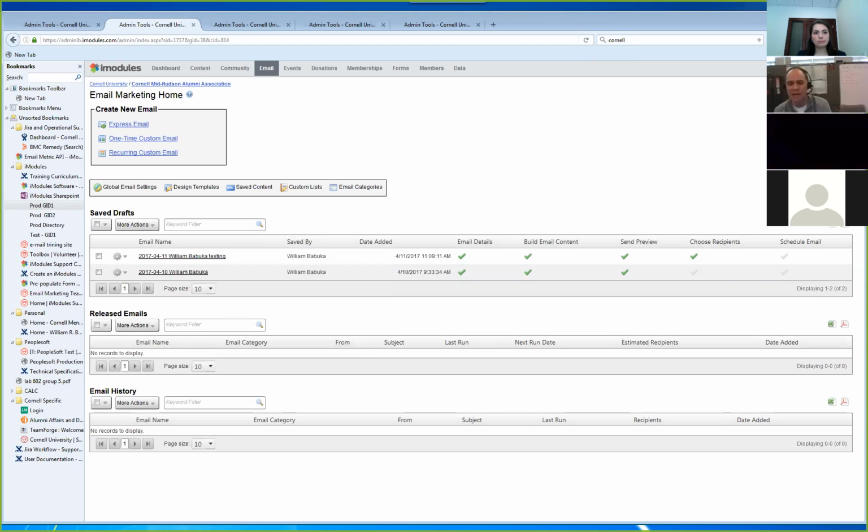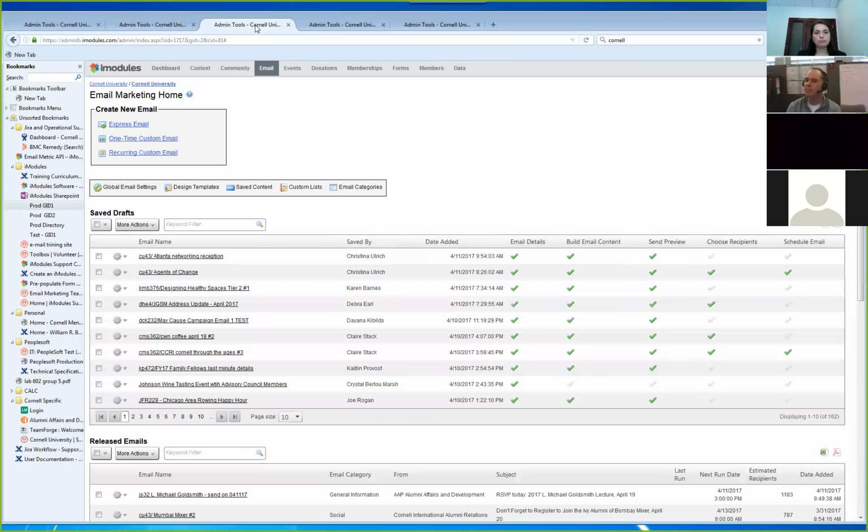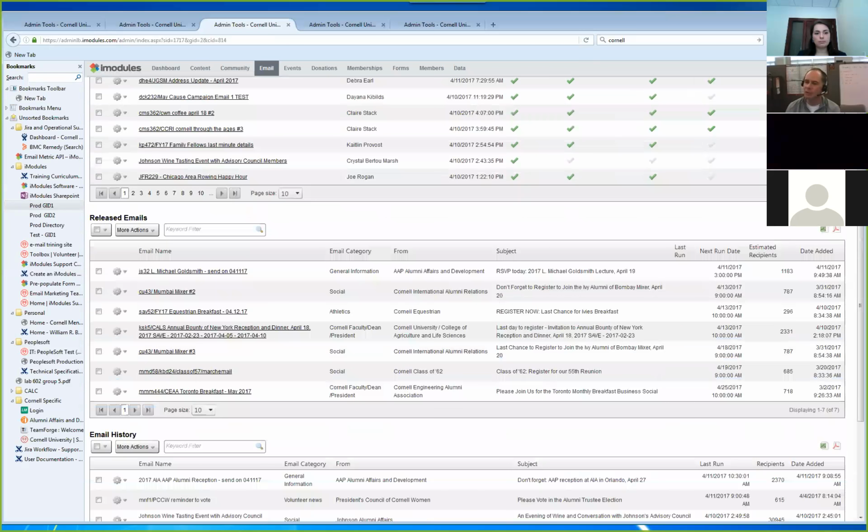So if all of a sudden you decide last second you want to send it, you come down, you hit the cog, and it will move it back up here. When the email has been sent, it will move down to this section. Now, the great thing, and I'm actually going to open up another section, and this is what it would look like. These emails are sent to be released, and if you moved it back to draft, that was the feature I was going to say. If you move it back to draft, it'll go from here up to here, and it will not be sent.